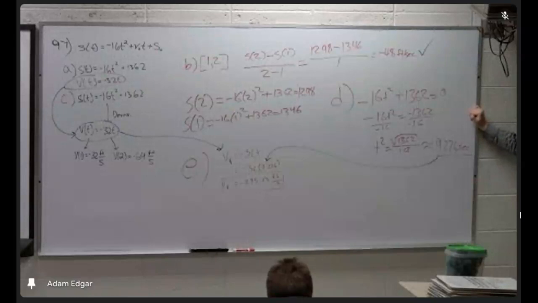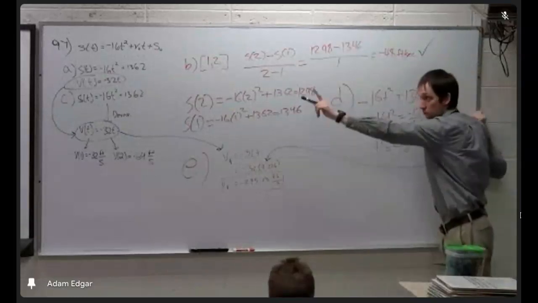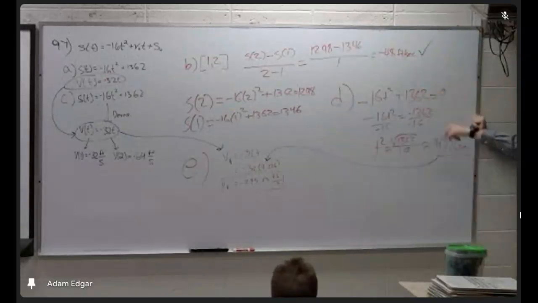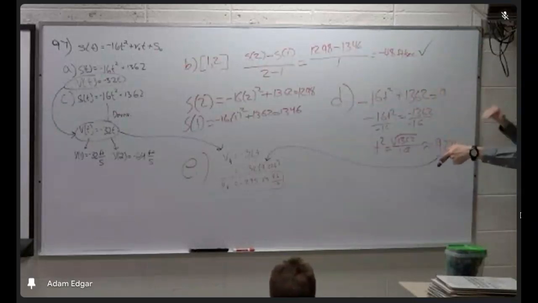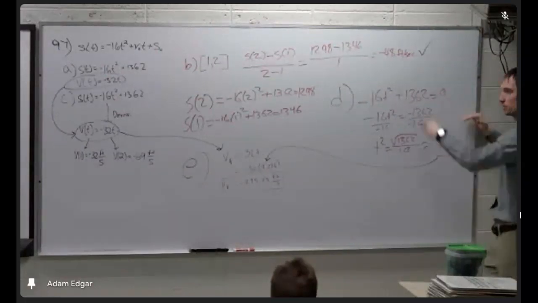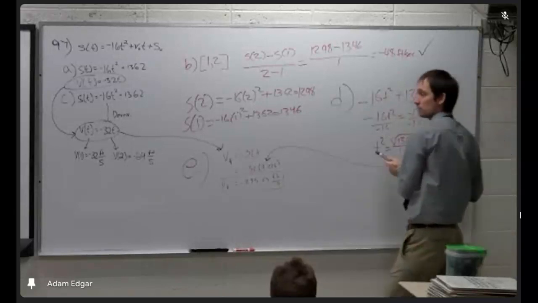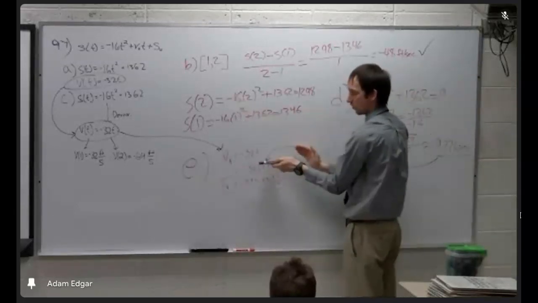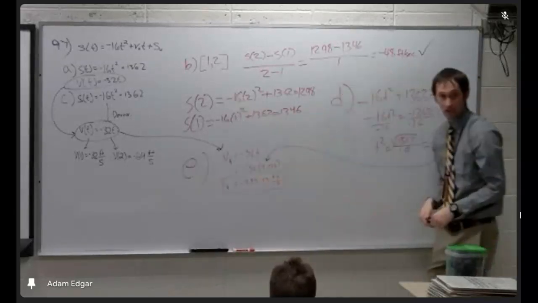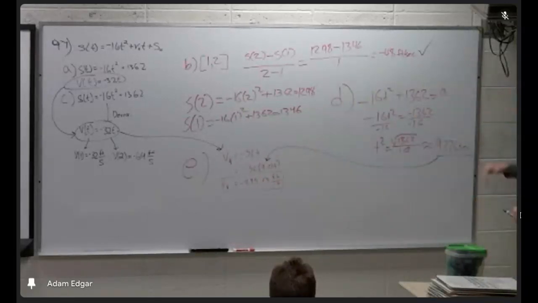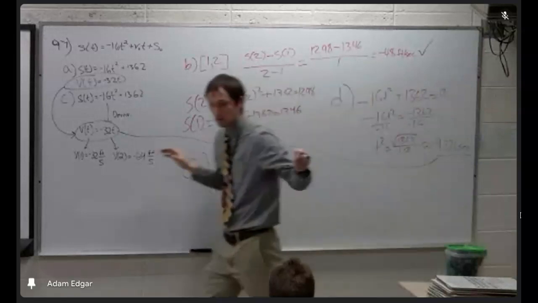So you have a velocity equation way back from part A. We want to find the velocity when the dollar hits the ground. We now know the time when the dollar hits the ground. We just did that in part D. So we put those two things together, take the time it takes to hit the ground, put it into your velocity equation that you already found, and that's your velocity at the moment of impact. Any follow-up with this? Yes.